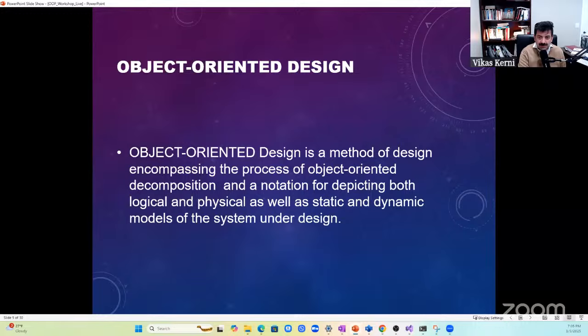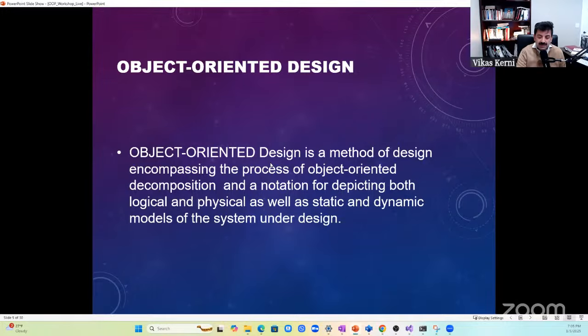So what is object-oriented design? Object-oriented design is a method of design encompassing the process of object-oriented decomposition and a notation for depicting both logical as well as physical, as well as static and dynamic models of the system under design.